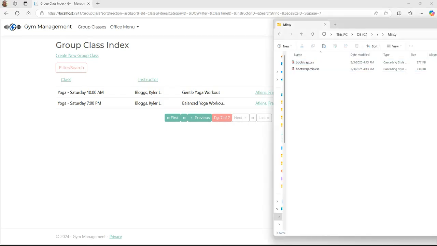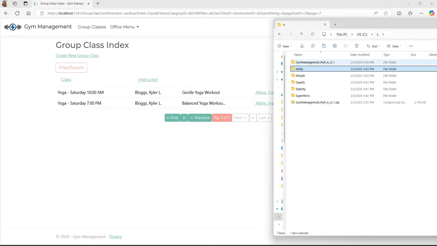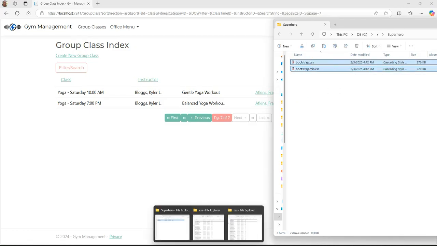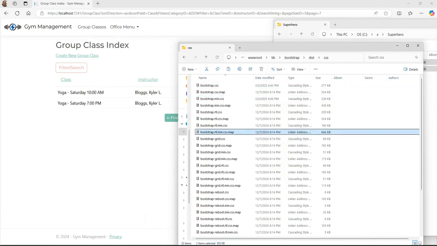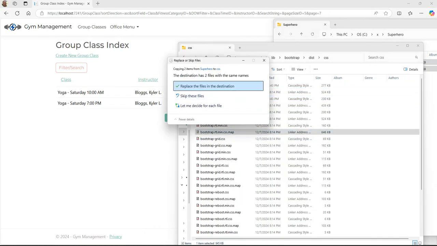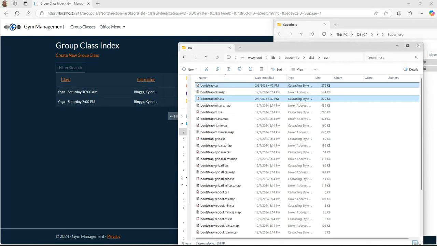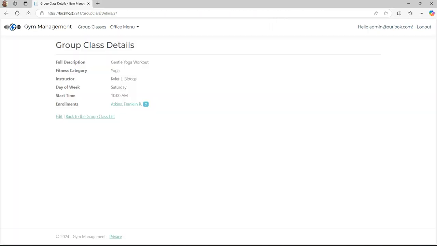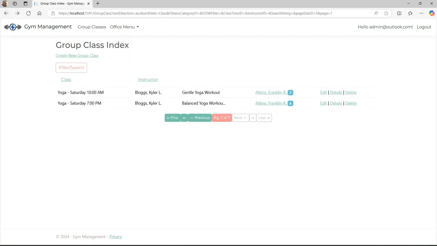Let's try another one just for fun. Let's go into superhero. So we'll get those two. Ooh, that's a little different, right?